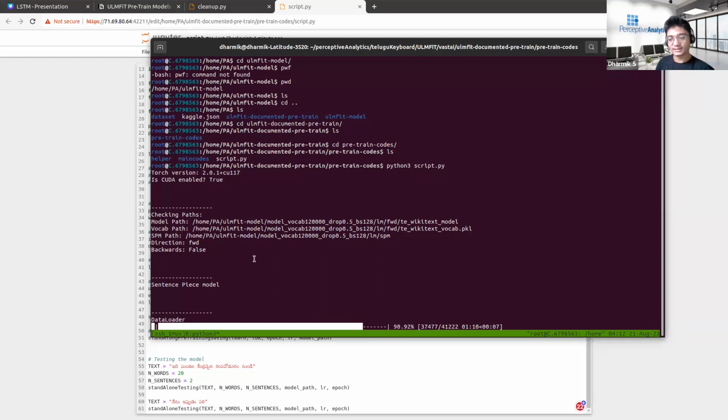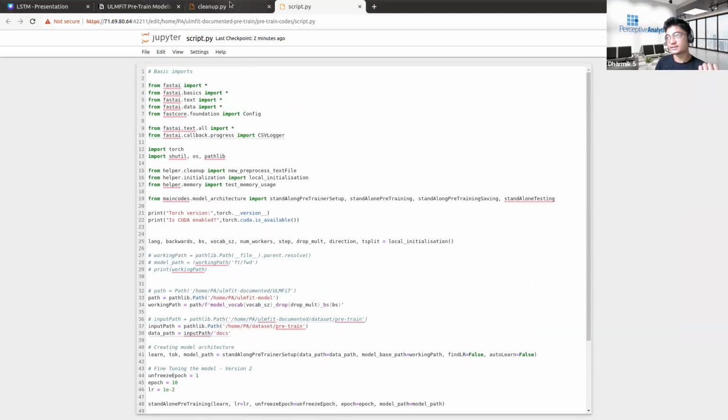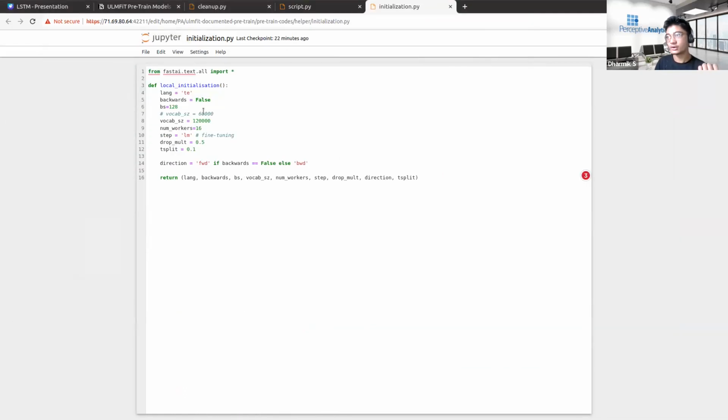So the vocab file is the number of different words that we have. In our case, we have kept our vocabulary size as 1,20,000. When we have a cat and dog classifier, we are trying to predict either one of the two. Likewise, in our case, we'll be trying to predict one out of 1,20,000 words, and that would be the next word coming out of our model. So this is all that would be happening over here.